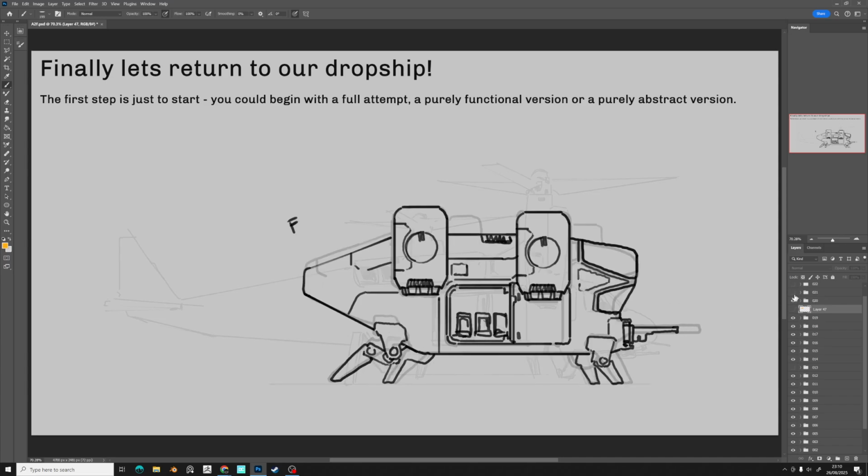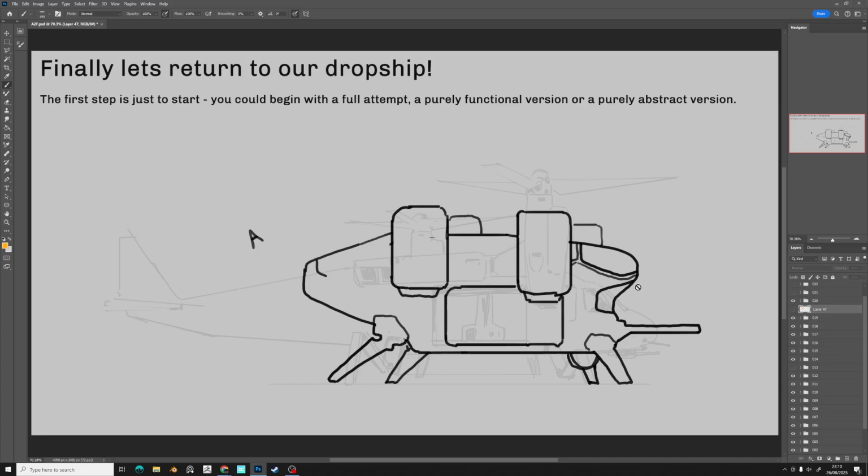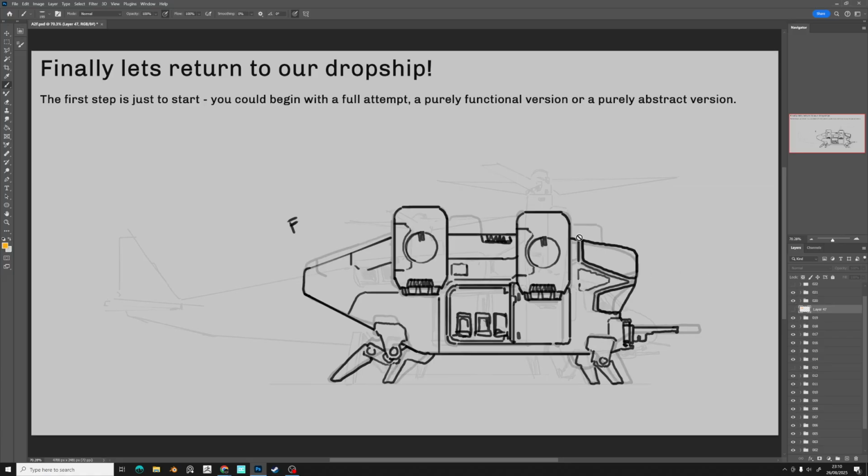So maybe I think, okay, I like this shape, but for the military purpose that I want to use this thing for, I want it to be a little bit more aggressive and boxy, and maybe that would also make it stronger in a firefight or something. So let's do that. There we go. There is our new cockpit. It's much boxier. I've added a very vaguely drawn rim to it. I think this would be more functional, right?